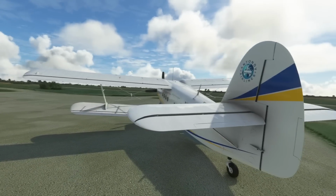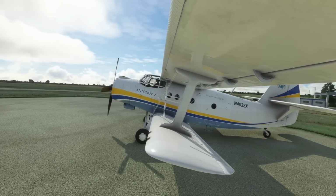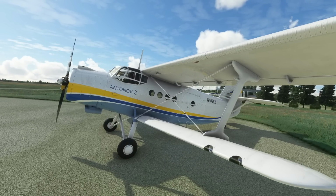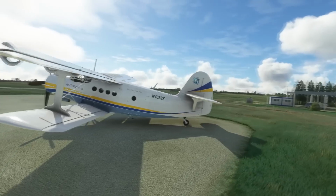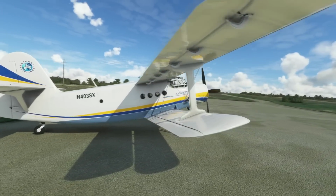Now, of course, it's a very adaptable airframe. It can be used for multiple different things. This is the Antonov Airlines livery, which I like, it's beautiful. And, of course, it's been used with hopper versions for crop dusting, aerial firefighting, there are scientific versions, water bombers, flying ambulances, float-equipped seaplanes, lightly armed combat versions for dropping paratroops, and they could technically carry bombs.